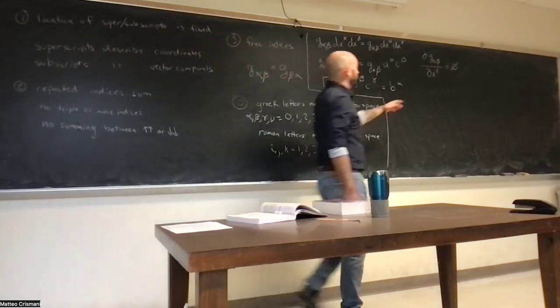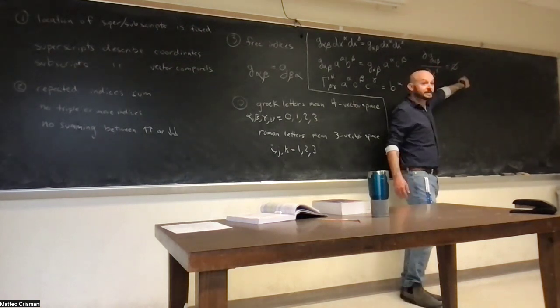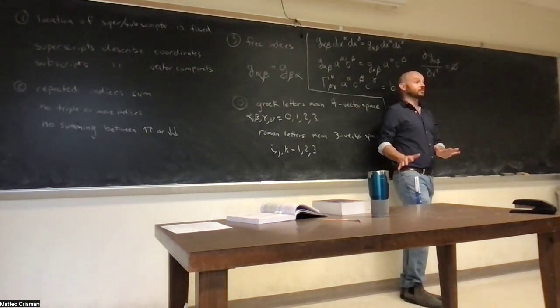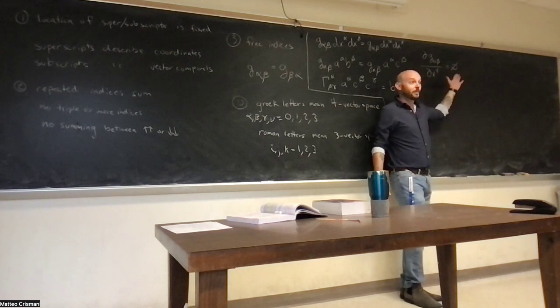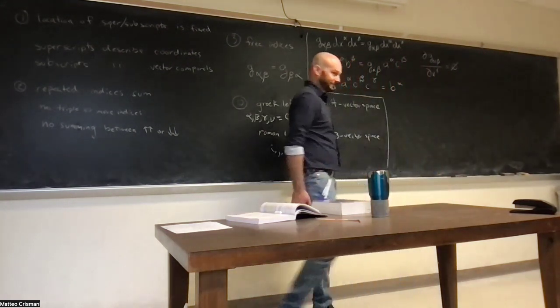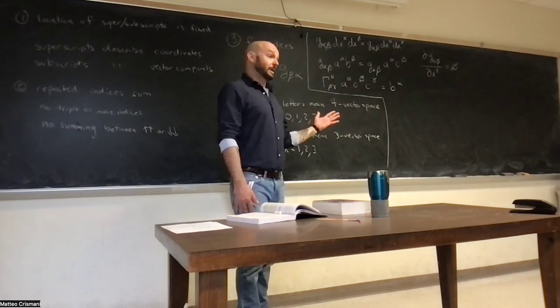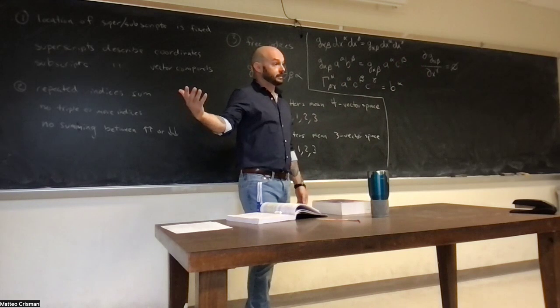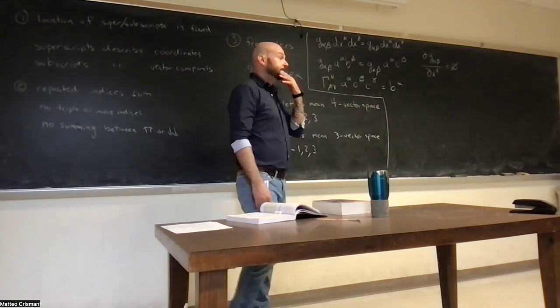So even though you say, well, this is a free index, and this is a free index, and there are no free indices on the right, your first instinct might be that maybe that's wrong. But what this is really saying is it's describing something like 40 equations where all of their derivatives are zero. If both sides have indices, their free indices have to match, but if one side's just a scalar, it's fine. Yeah, that's another way to think about it. But that wouldn't necessarily be fine. Let's say that equals one, it wouldn't be fine.